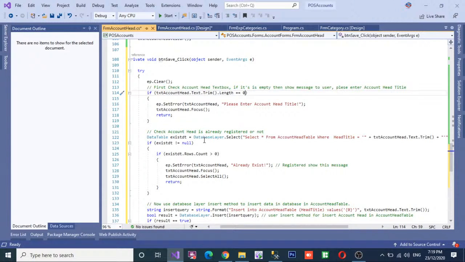go to here and check the existence, check whether the account head is already registered in the database or not.